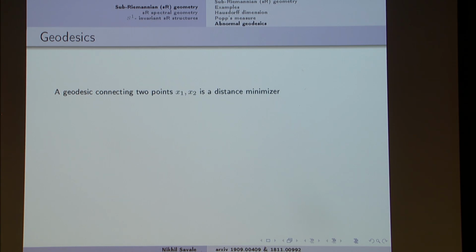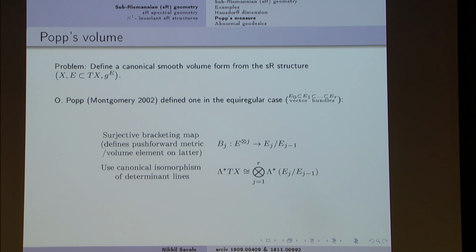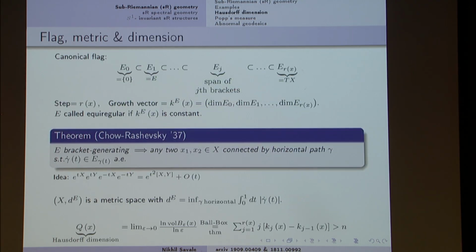Your equation for Hausdorff dimension is just defined in terms of the non-smooth volume form, I guess? Yeah, it's defined in terms of an arbitrary volume form. You can take any arbitrary volume form, and this rate doesn't depend on the choice. The volume will depend. Here you choose an auxiliary one, but the rate doesn't depend on it.